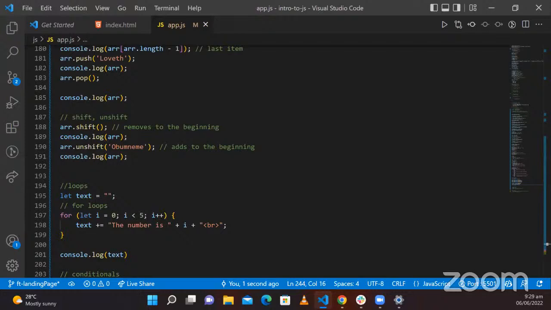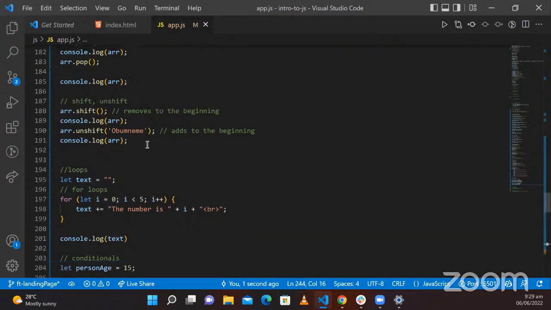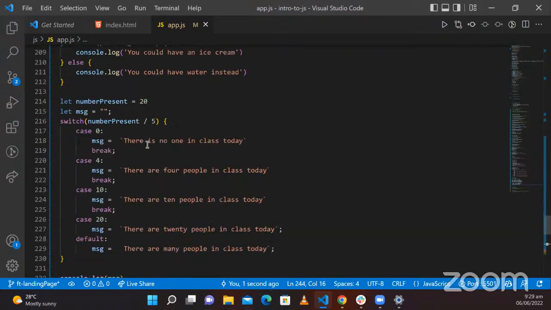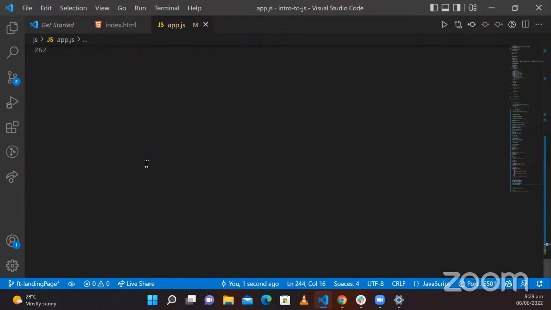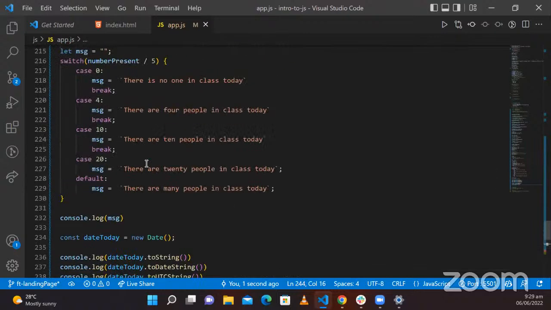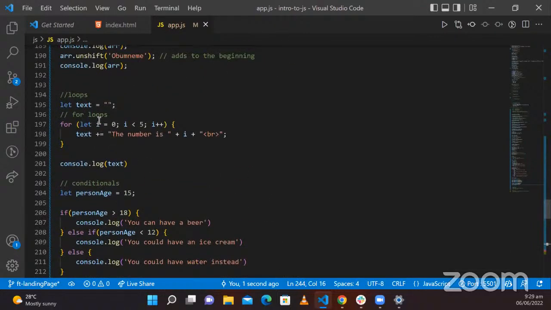You can use a for loop to actually display things that you have inside, let's say your products. So let's see. How do for loops work?